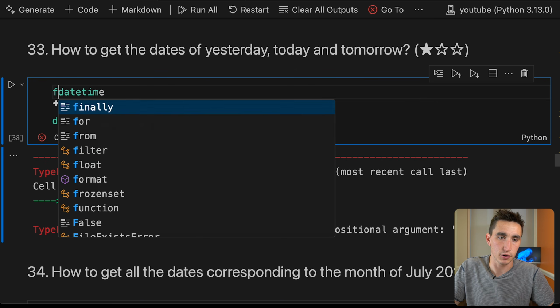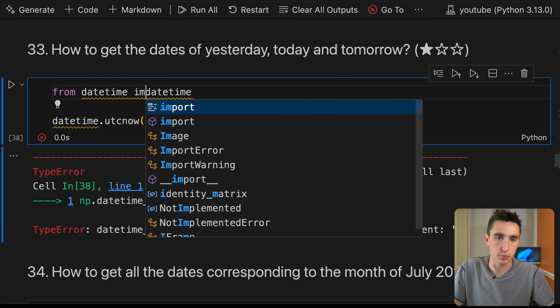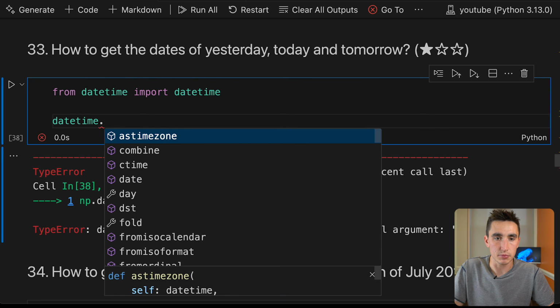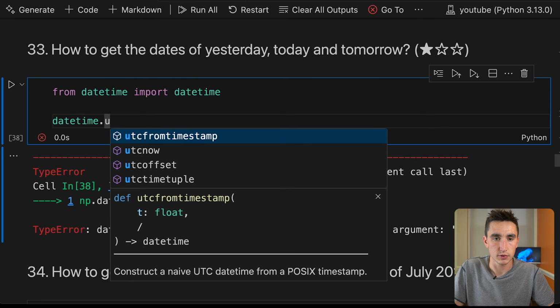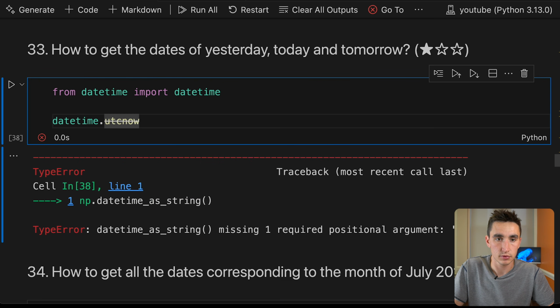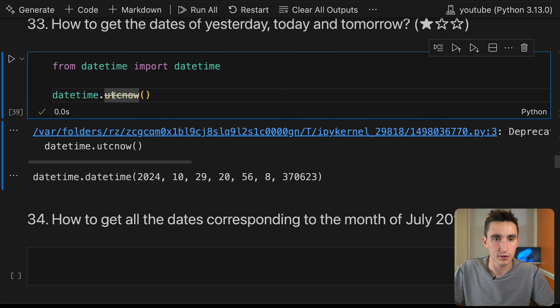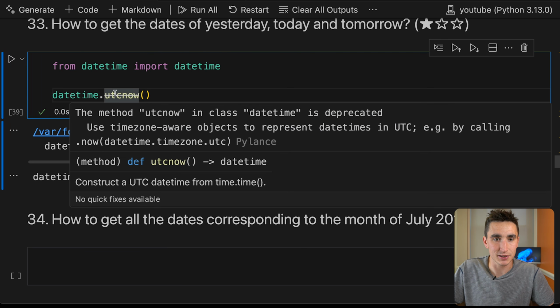It'd be something like from datetime import datetime, and now there's probably a function datetime dot UTC now. I'm guessing this means it's deprecated. Okay.